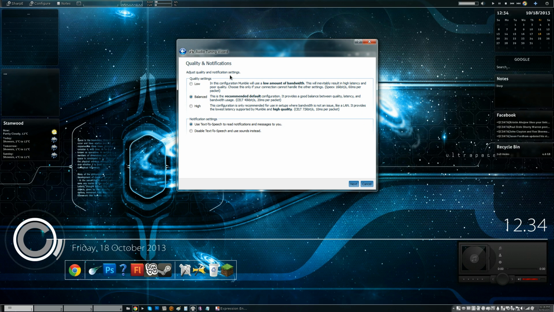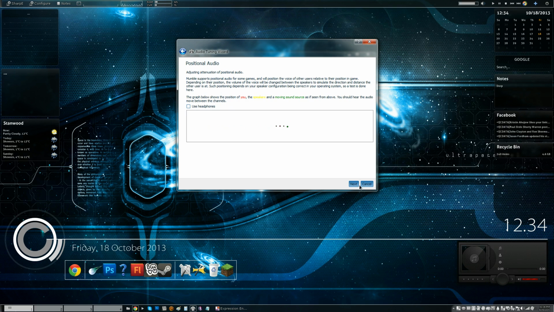You can set your bandwidth and everything here. For the quality, if you're lagging, you're going to want to bring it down to low, just like anything normal. And for notification settings, I recommend using text-to-speech versus it being disabled. What this does is if someone's typing in our server, it will read the text back to us versus us having to stop and look at Mumble and read what they said. It just gives you more playtime without having to stop and be interrupted by people in the chat that don't have microphones.